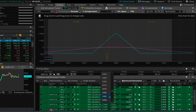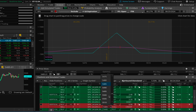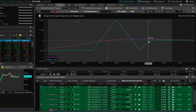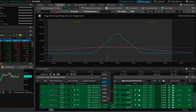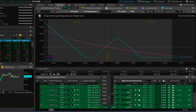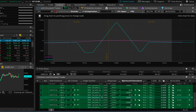55.05 call. 55.10. So this now is a zero DTE. Little wing here. And then let me look at the put side. The put side is going to be 54.70. And 54.65. Okay. That's not quite right. This needs to come in by 5 points.